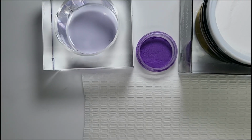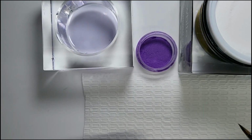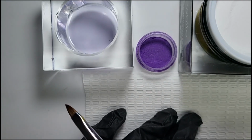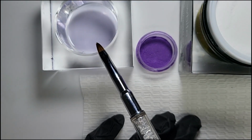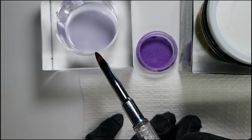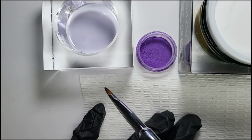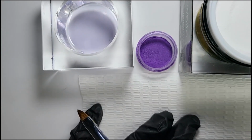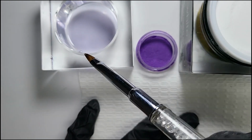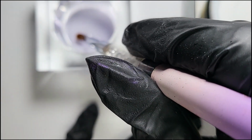To start off, I'm going to show you how to pick up the bead that you're going to use to create all of the petals on this flower. It's really good, first of all, to make sure that your monomer is clean. It will get dirty if you don't clean your brush, but try to keep it as clean as possible by wiping and cleaning your brush throughout the whole process. So grab your 3D brush and dip it into our monomer.